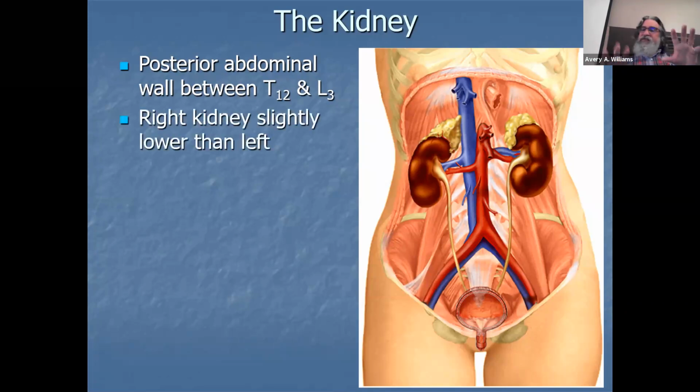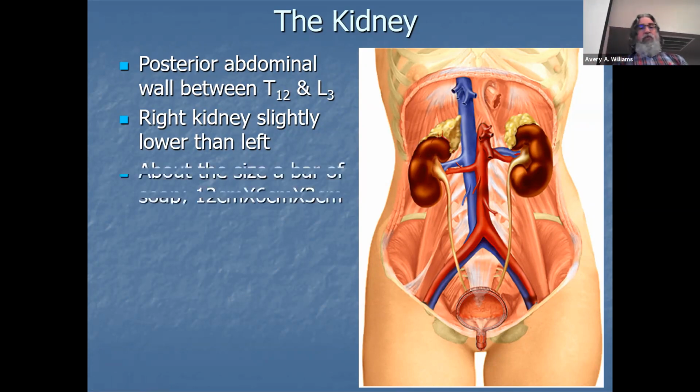If you look, they're not completely symmetrical. The right kidney is slightly lower than the left. You see that's kind of scooched down a little bit. It's probably like that due to the shape of the liver that's up here. If you imagine the liver has been removed, so you can see the kidneys, remember the kidneys are retroperitoneal. Remember, they're behind the peritoneum. So if you put the peritoneum in place and had the peritoneal cavity, you'd have a huge right lobe of the liver here, and the left lobe's right about here, and it kind of shifts everything down on that side.